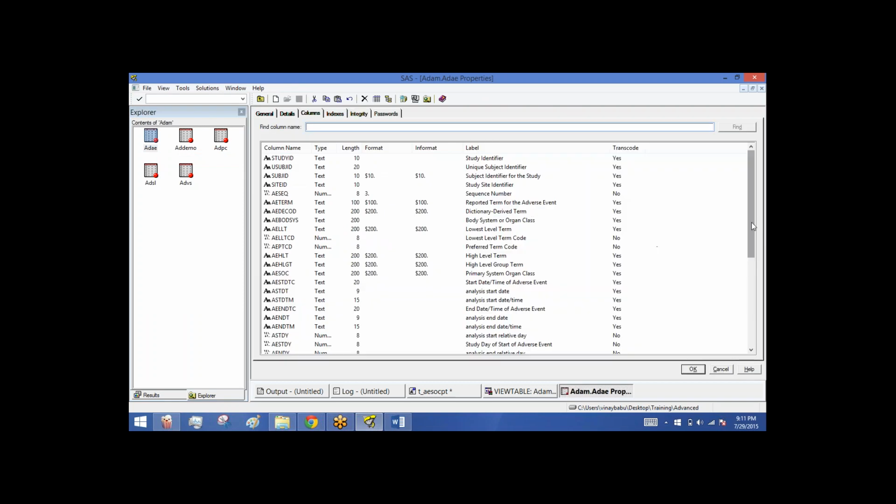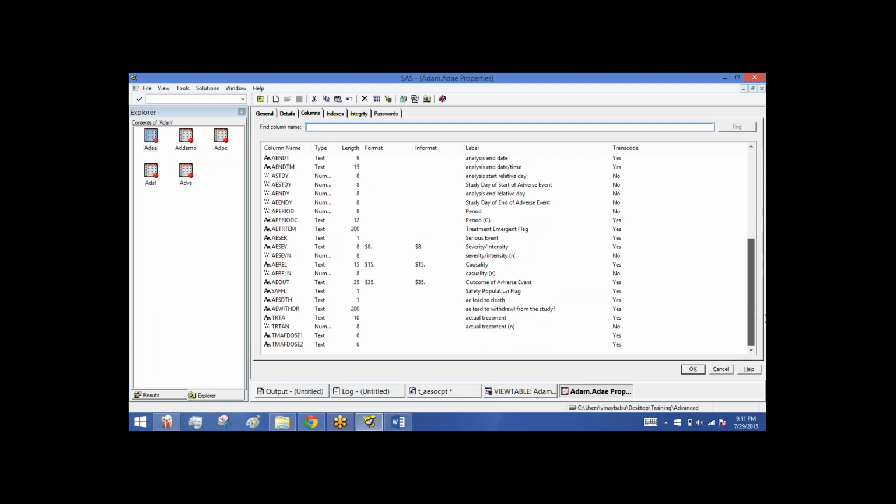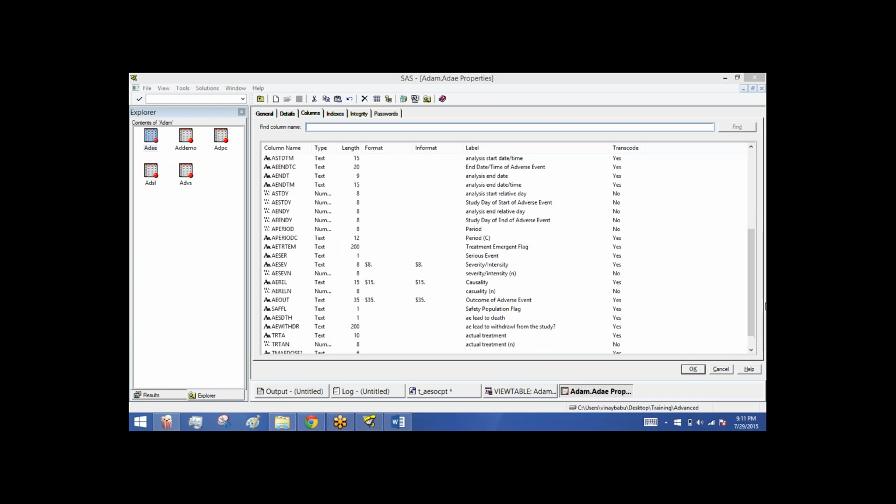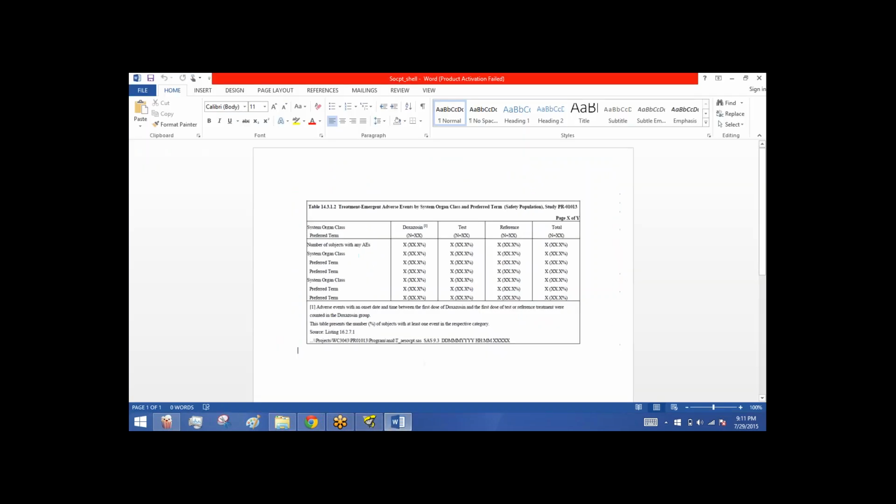These are the variables we have. What variable will we be using for getting this first line, number of subjects with any AEs? Any one of you?